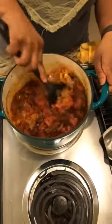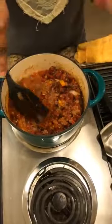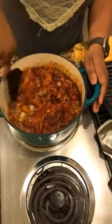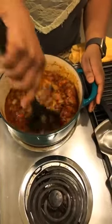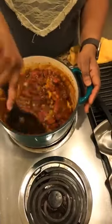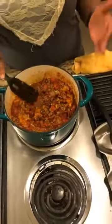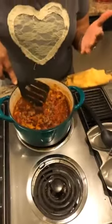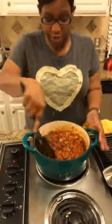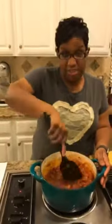Guys, this chili has a great flavor. If you have an imagination, you can add all types of things to your chili. It's just whatever you want to do, but I chose to go a traditional route with my chili. This tends to be a tried and true recipe. This is very smoky. It has a lot of earthy flavors to it, and it's super simple. I want to basically call it foolproof is what I call my chili. It's super easy, one pot, and you're done.